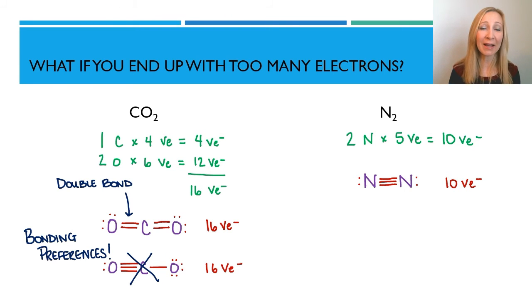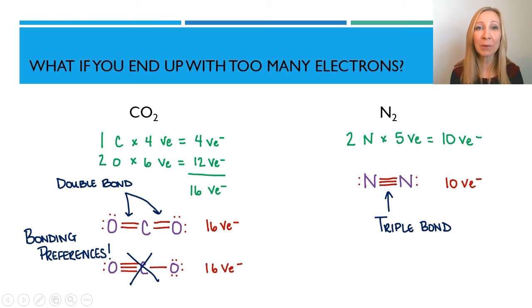Now, in carbon dioxide, we have what is called a double bond. Sometimes I use the terminology as 2 bonds, but really it's just 1 bond that's stronger. And in nitrogen, I have a triple bond. This is a total of 6 shared electrons. Sometimes I call it 3 bonds when I'm counting up my total number of bonds, but it's really just 1 bond that's much, much stronger because now 6 electrons are being shared. So this is a triple bond.